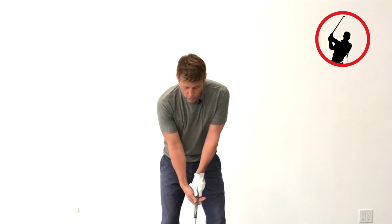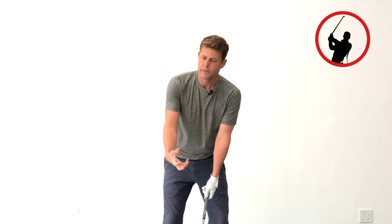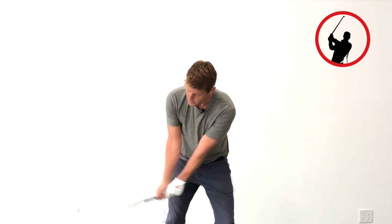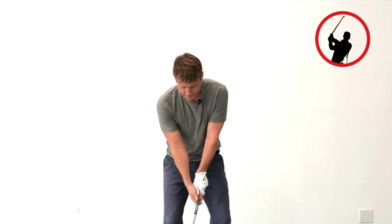And the club face at the end of the day is the most important piece of this if we're going to try to get consistent ball flight, predictable curve, and just really solid hits. So if we're going to think about the lead shoulder, I think it's good to understand what it does in the golf swing, but I think it's better if you focus on something that's more of an external thing rather than an internal thing. Like what you want the club head or club face to do to force your lead shoulder to move properly.